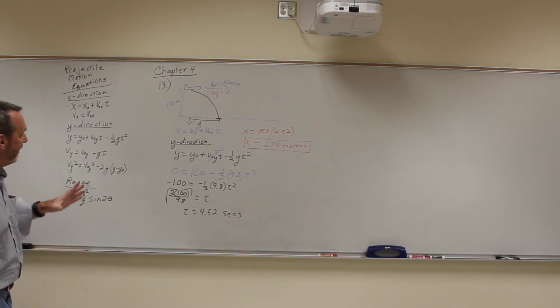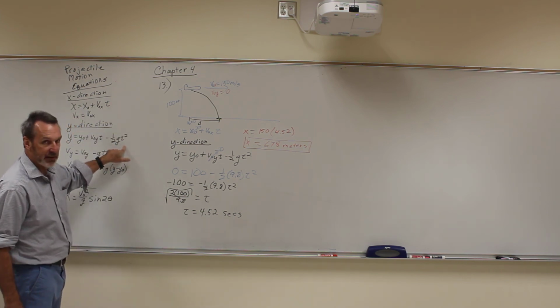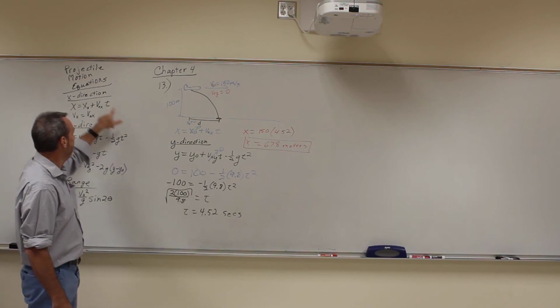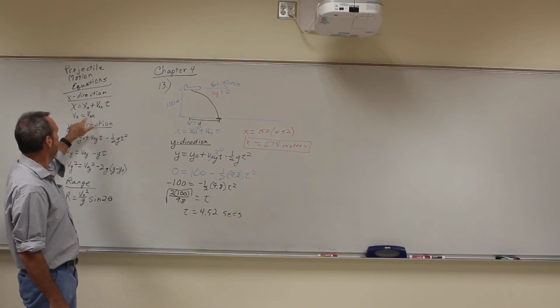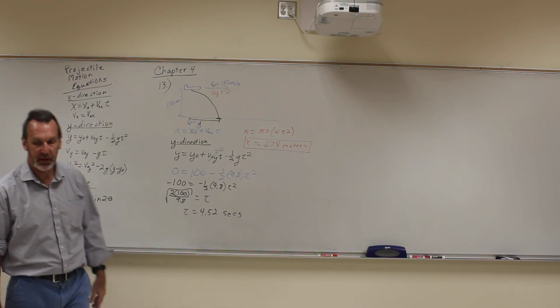It's not too hard. Now the thing to remember is the only thing that's the same in both of these is t. And so the time works in both of them. All the rest of them have to have subscripts, if you notice that. But the time, it's the same time for both the x and y coordinates.